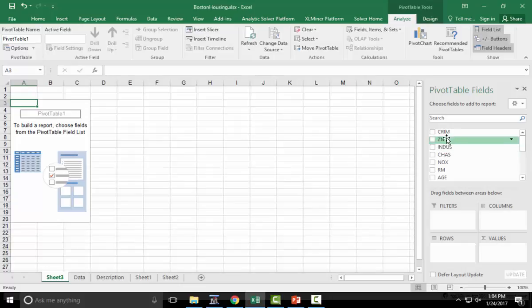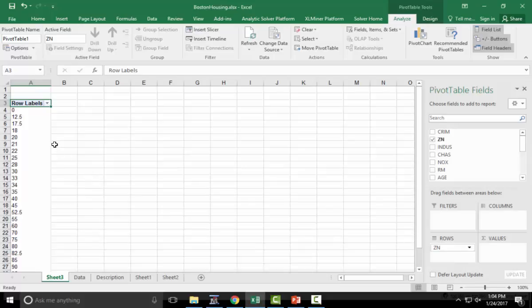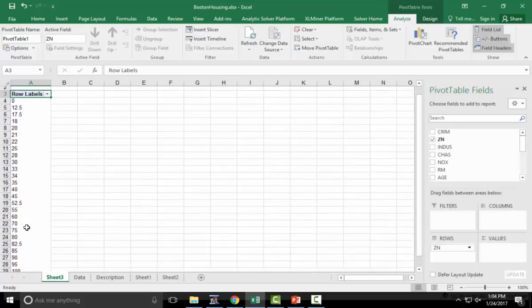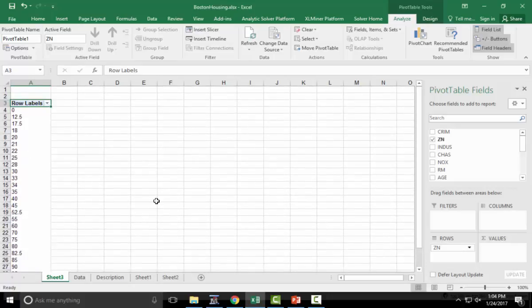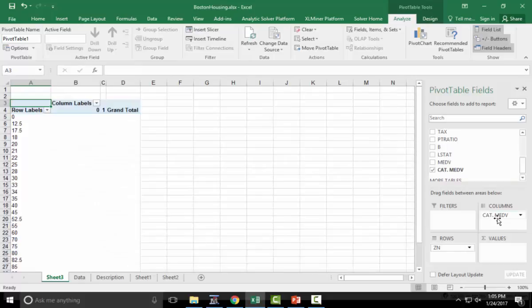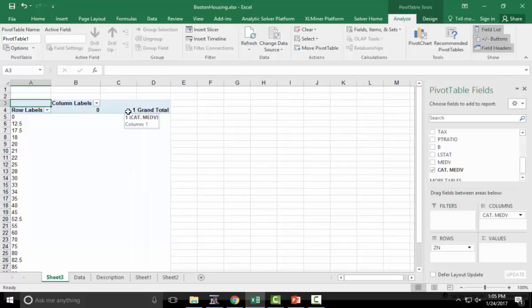Now you bring in ZN as rows. So now we have the distinct values of ZN listed as rows. And we want to look at this from the perspective of the target. The target is cat MEDV, so we have 0 or 1 for cat median value.